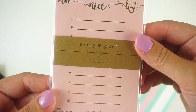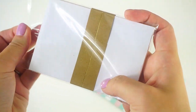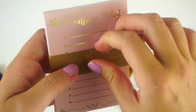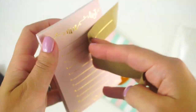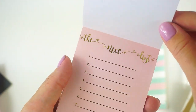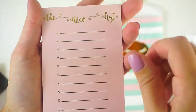It's sticky notes and it says the nice list and they are foiled. I love sticky notes. Yay, this is so much fun. It's got this cute brown packaging and it's just the nice list. That's so cute. I like that it's not super Christmassy. And that was the packaging and it's got listing 1 through 10. They're not sticky notes. It's just a notepad, but it's a really cute notepad with pink and gold foil.